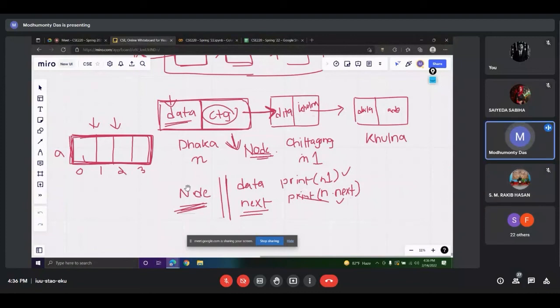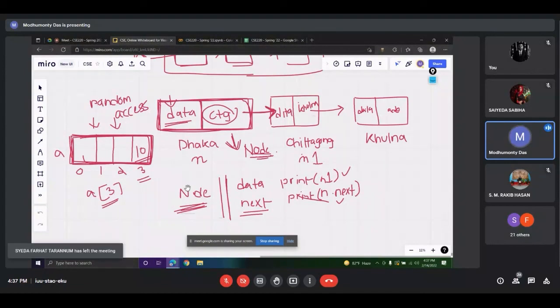So one last thing, as we were talking about trains, right? The first bogie, like whoever operates the train, the first bogie. So for arrays, we have something called random access, which is basically if I want to access the value of the third index, I can just directly do A of 3, and we directly get the value at index 3, right? So we have random access for arrays, but we do not have that in linked list. So in linked list, there is no indexing.